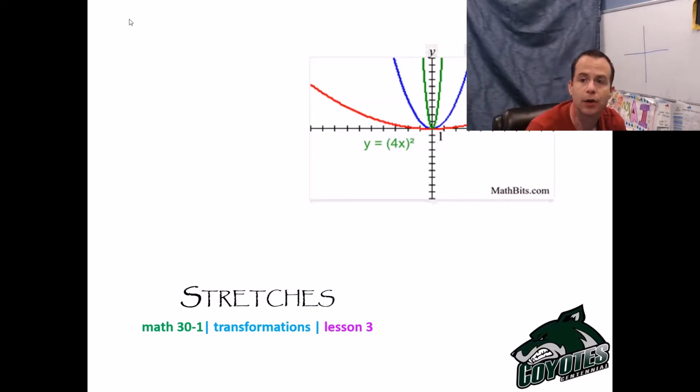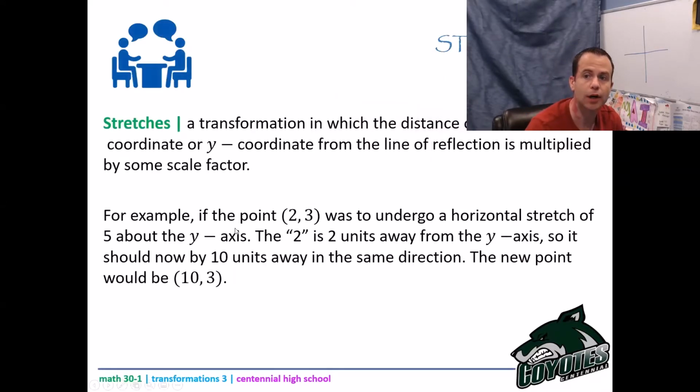Okay, so now what exactly are we doing? This is not in your book, it's just for us to kind of intro with. Stretches are a transformation in which the distance of each x-coordinate or y-coordinate from the line of reflection or the line of stretch, you can use those phrases interchangeably, is multiplied by some scale factor.